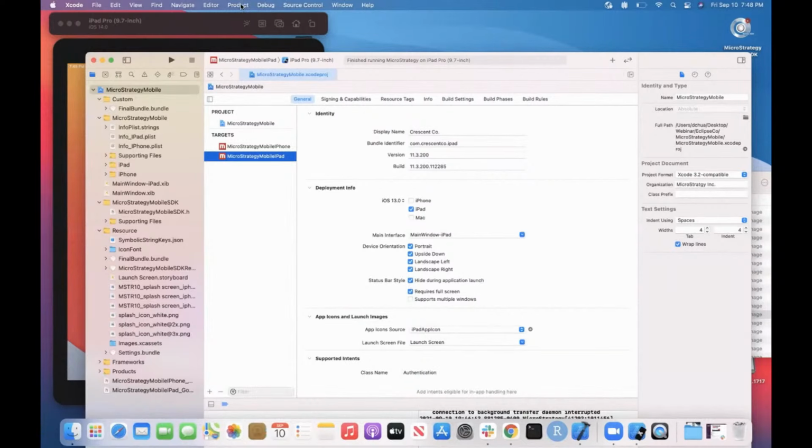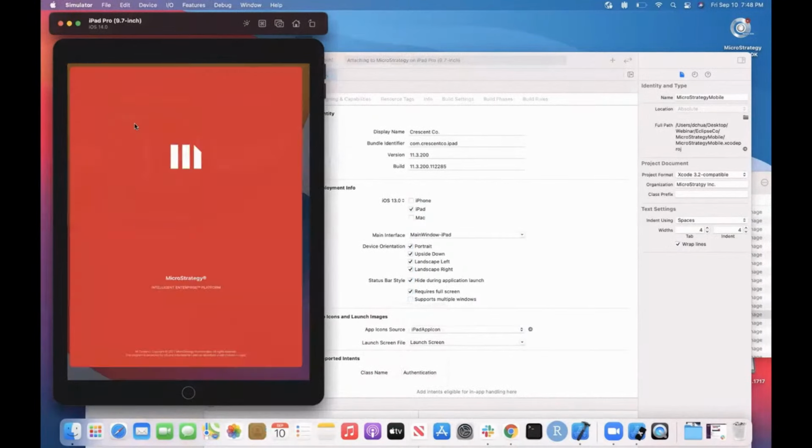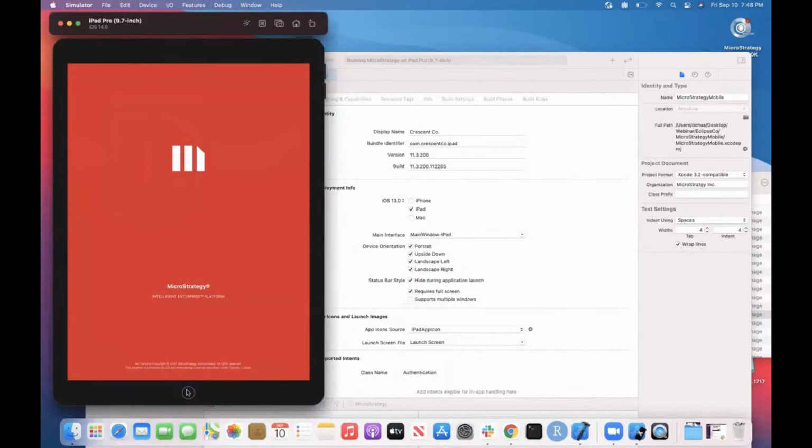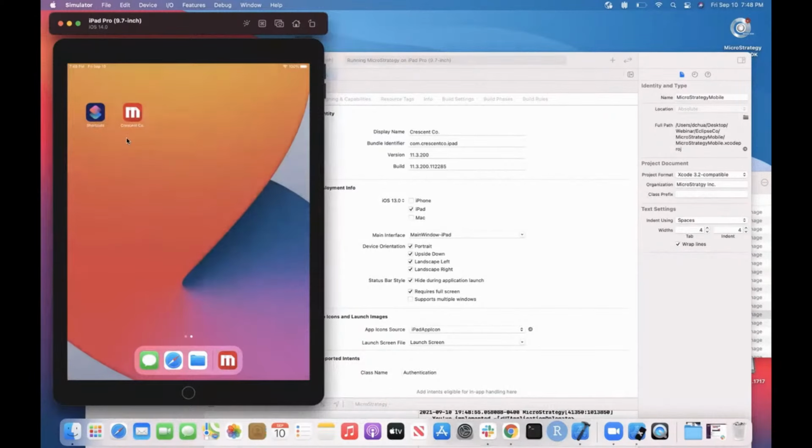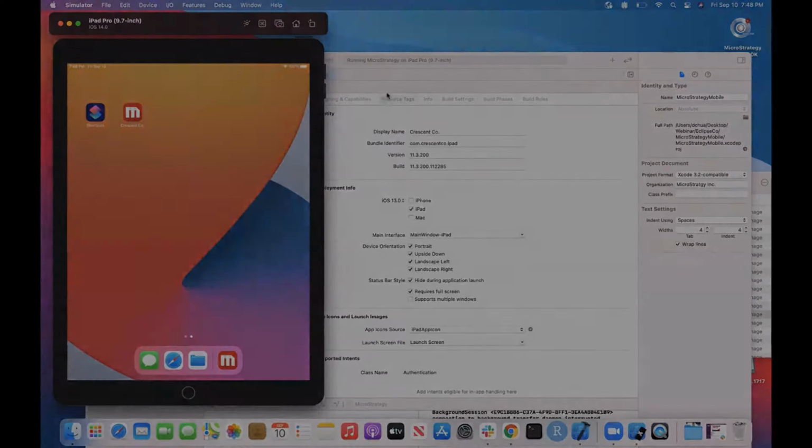So to do that, we hit on product, hit build, and you can see at the toolbar that it uses the build. And once that's succeeded, we want to make sure that the app launches properly. We just hit play, and this launches it to the simulator, where we see that the name of the app has actually been changed to Crescent Co. You can see this again by hitting the home button, where you can see Crescent Co as the name of the app that we created.